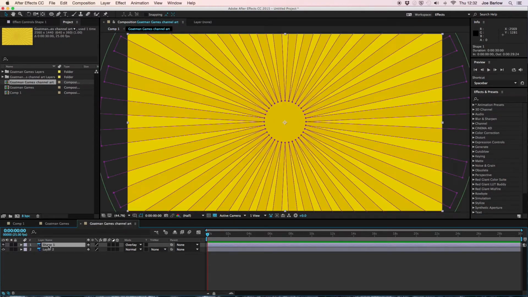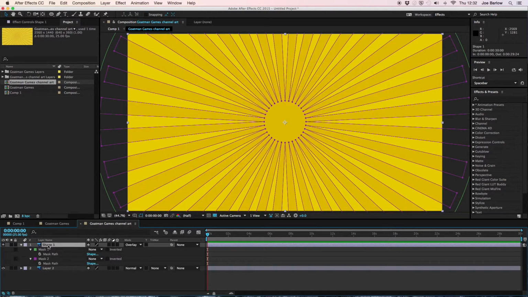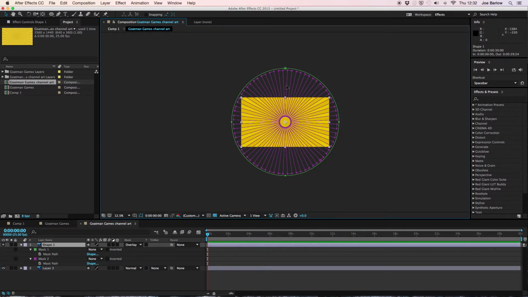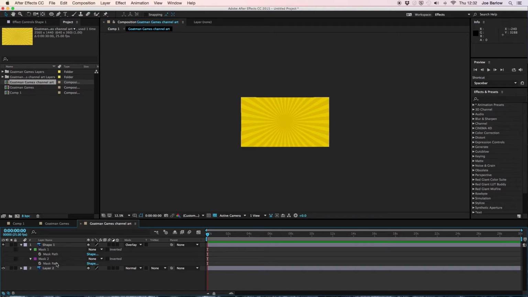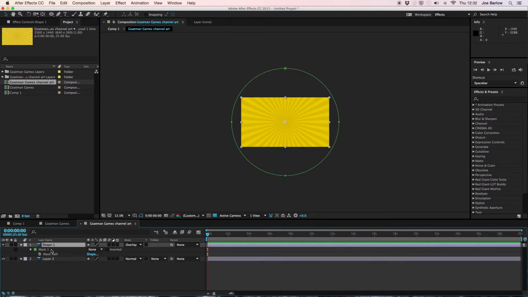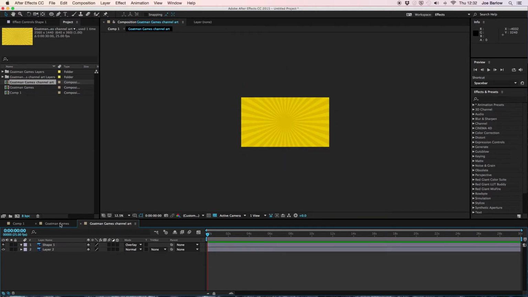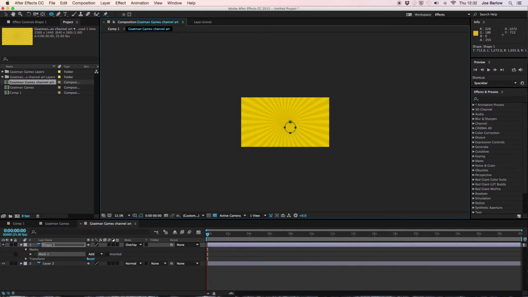So you'll see we got these two layers, and on one of them we've already got these masks. We don't actually need these, we can delete these. These were shape data, and this is just Photoshop and After Effects not quite translating it perfectly, but that's absolutely fine. We're going to go ahead and make our own mask on this by obviously selecting it and then go into the mask tool. And then I'm going to go ahead and draw a circle on here or ellipse, and I'm holding down shift and command so it stays central.